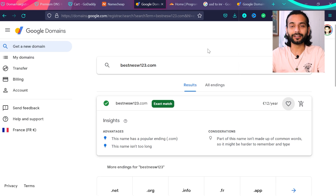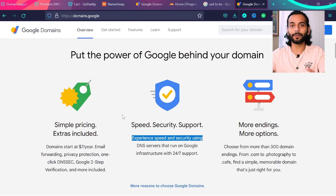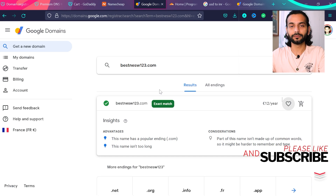The best part of Google Domains is you don't need to create a separate account — you can use your existing Google or Gmail account to register a domain name. The reason I say this provides premium DNS is that on their website, they highlight speed, security, and support. When you register a domain with Google Domains, it's hosted on Google infrastructure and Google servers, so when someone clicks your website it resolves really fast. You just pay $12 per year — no add-ons, nothing extra.